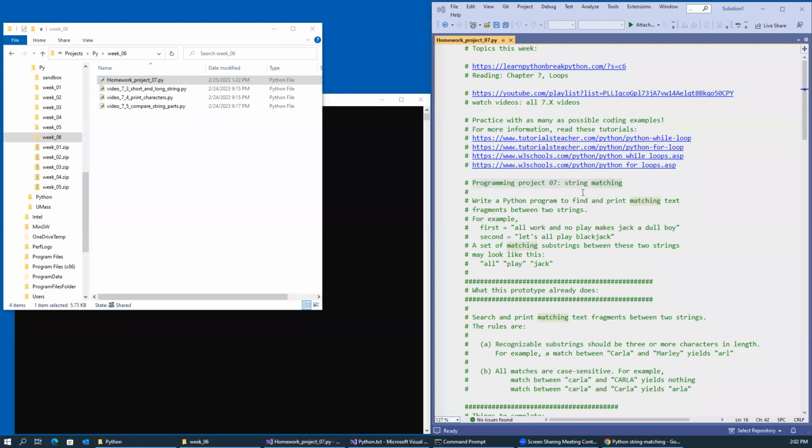Here we have our requirements for the next programming project named string matching. My recommendation is that you should first study the material presented in the book chapter and then continue watching these videos, since I'm expecting that you will have some basic understanding of the loops, primarily the while loop, which is nearly identical to the if statement we discussed earlier.